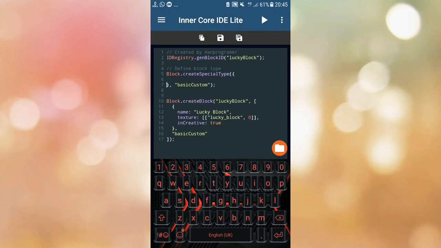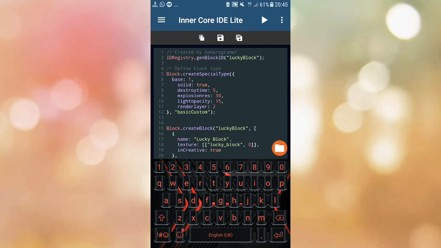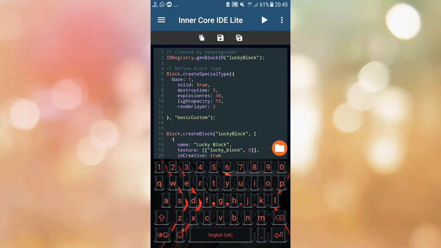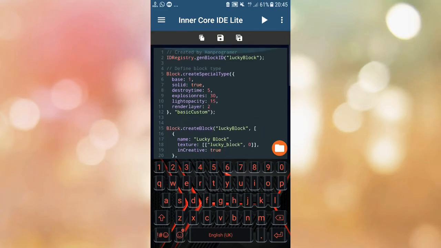And then the options, this is where it begins. I'm gonna just paste in all the options available. You can pause the video, you can edit every single piece of this. But yeah, just edit where you know what it's gonna be. I honestly don't know what all of this is yet. You can find it on the block launcher for the render layer, for the explosion resistance.